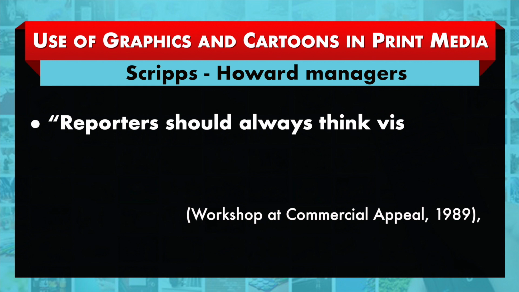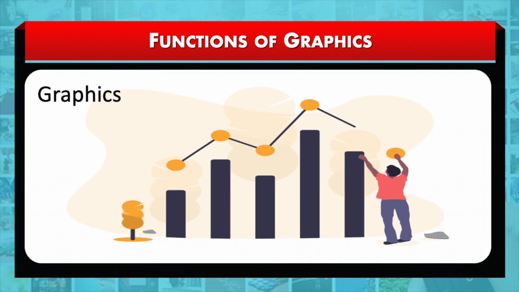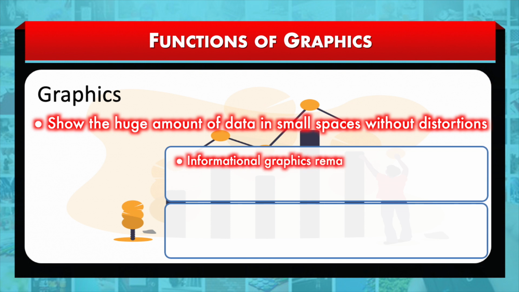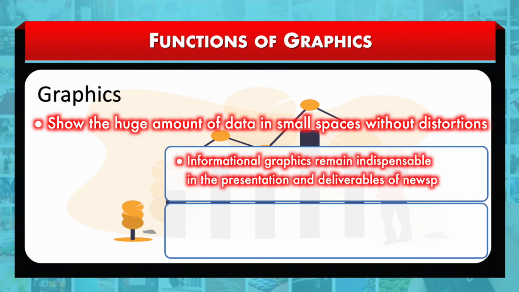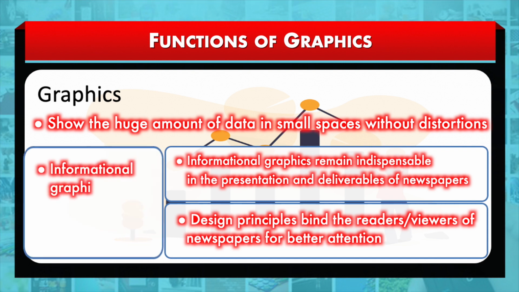Scripps Howard managers once stated, reporters should always think visually, either a photo or a graphic. Graphics help several functions to happen. They show a huge amount of data in small spaces without distortions. As a result, informational graphics are accepted and getting popular in newsrooms. Moreover, design principles bring the readers or viewers of newspapers better attention. Therefore, informational graphics remain indispensable in the presentation and delivery of newspapers.